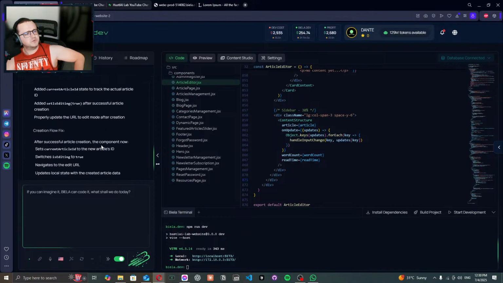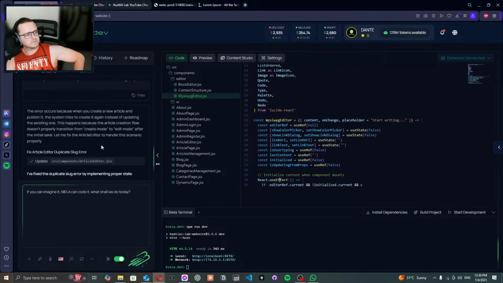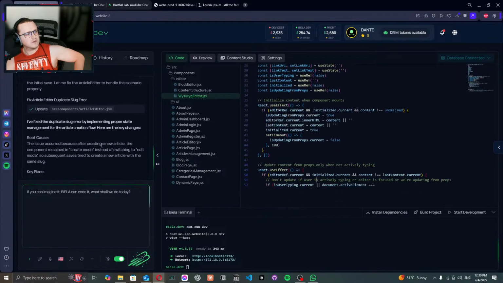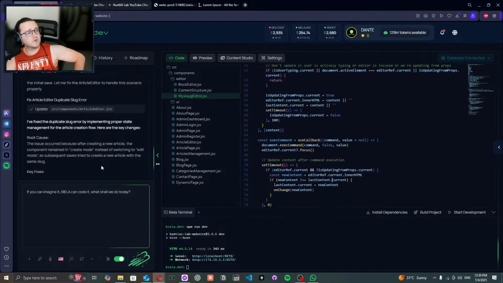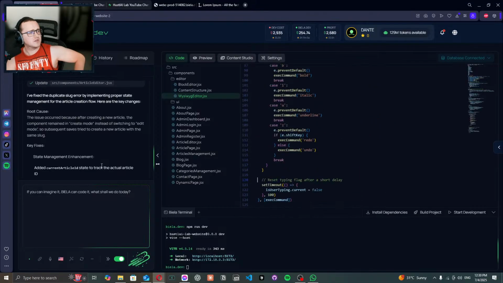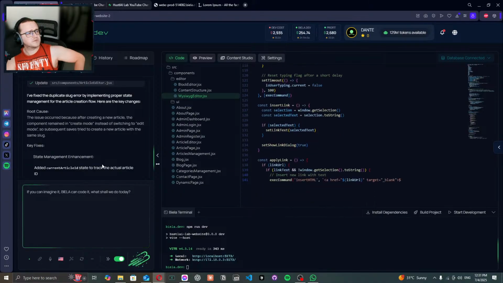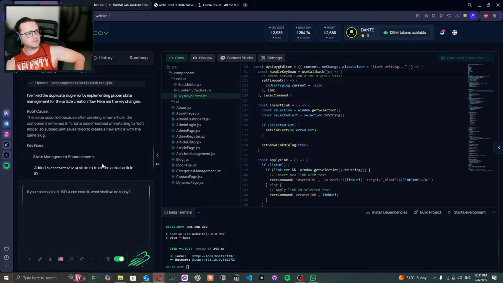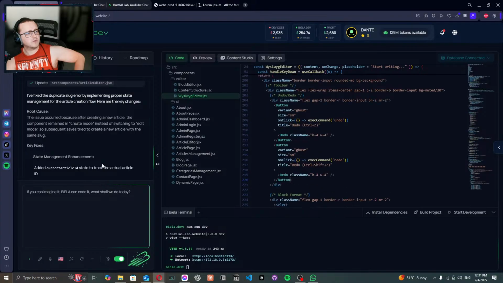So what did you do before? I fixed the article creation flow. Root cause: after creating a new article, the component remains in create mode instead of switching to edit mode, so subsequent saves try to create a new article with the same slug.